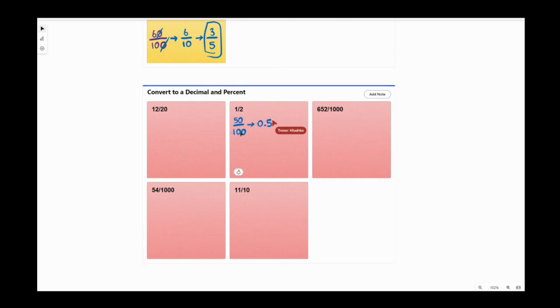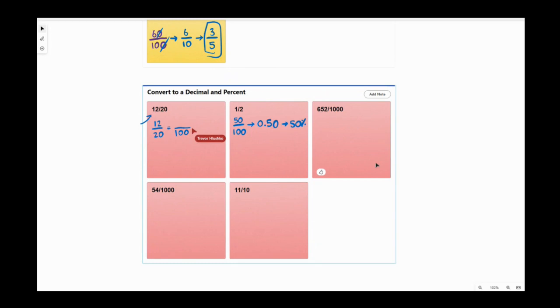Because I have percent per 100. So 50, like that. Or like this. Okay. So I'm sorry, I'm going to go back to this one. I could plug that into a calculator. I could do long division to figure out how many times 12 goes into 20 and so on. I could also find out how to make that over 100. Okay, make an equivalent fraction.